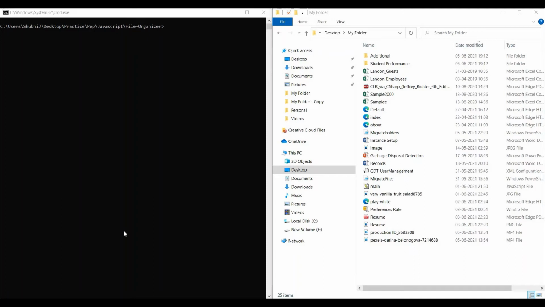Lockdown, everybody is working remote and the use of systems, the laptops, computers have increased tremendously. And hence everybody is facing a very day-to-day problem of having cluttered folders and all the files being unorganized. So I have come up with a simple solution, a simple JavaScript solution. You can use this and you can make everything organized according to your need.